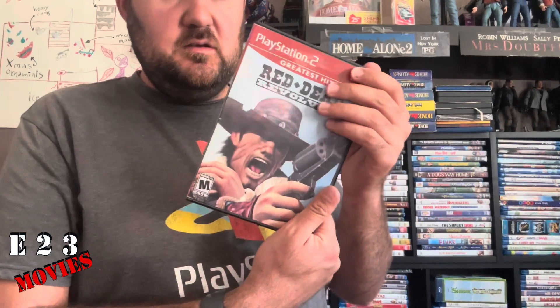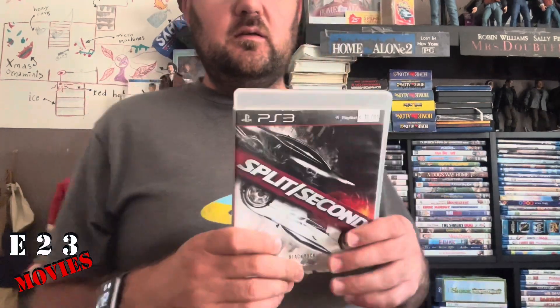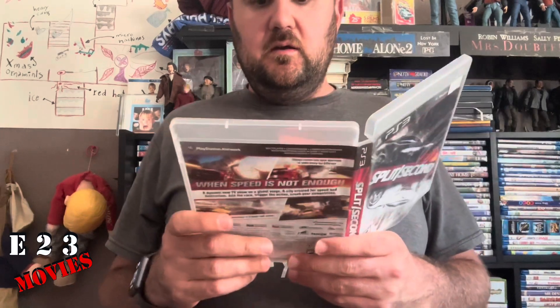It's not even in the original case, but there it is. The next one here is Split Second for the PS3. Looks like a cool game — I like my racing games, card games. I was looking for a racing game to play online with my cousin; he has this game too, and it looks like the servers do work.